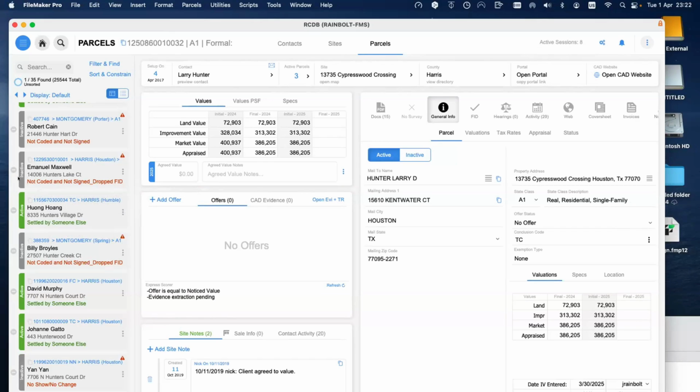Why is it not red? Because red is danger, not good, something wrong. Here's something wrong. It's not coded, not signed, right? Not ready. But inactive, does it need to be that bad to raise a red flag, like we said? No, inactive is dead, is gray, is gone. Okay, bye. It's gray, right?